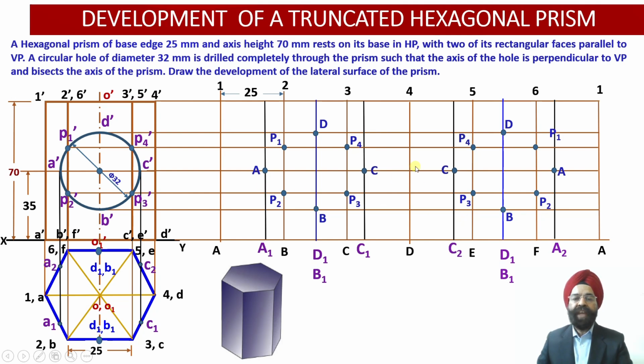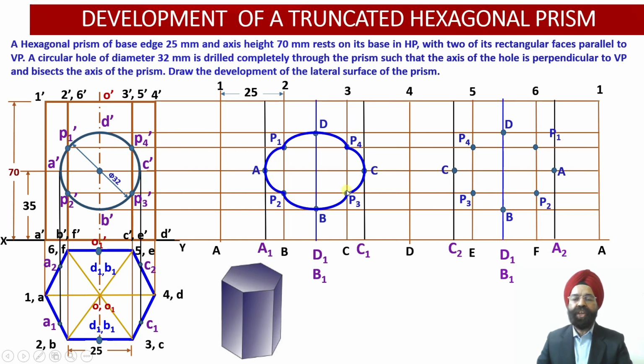So this way we have been able to obtain all the 8 points of intersection corresponding to the circular hole onto the front face projections over here. Similarly, the true shape corresponding to these 8 points we have been able to obtain into the rear face projections of this particular hexagonal prism over here. Now let us join all these 8 points of intersection using these circular arcs over here. Why? Because this is the projection corresponding to the circular cutting plane, so they will be obtained as circular arcs over here.